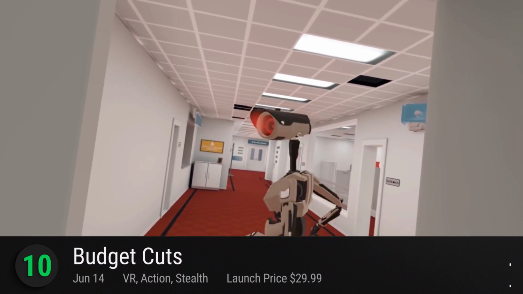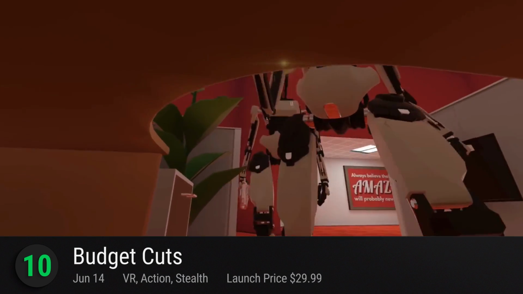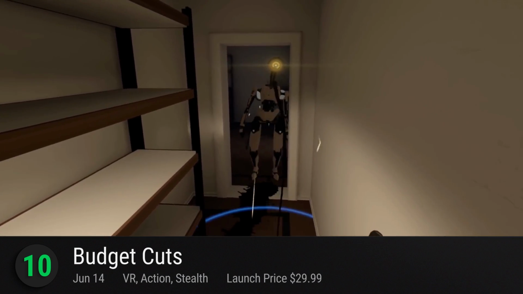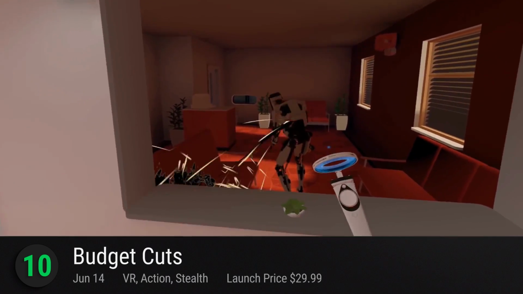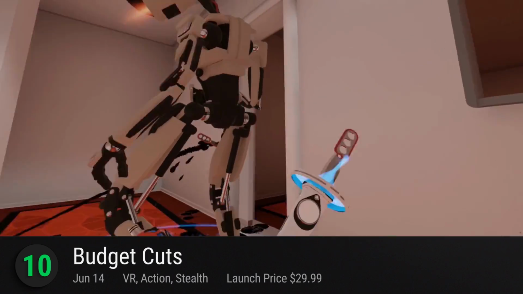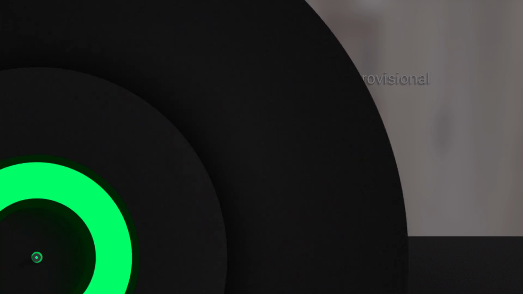Budget Cuts, a virtual reality game where you sneak your way through dangerous robots in a company under budget cuts. It's like your regular life in the office. Use your ninja skills as you take down these pesky machines with your office tools. It has a provisional play score of a 7.66.